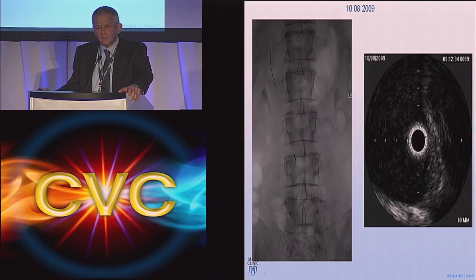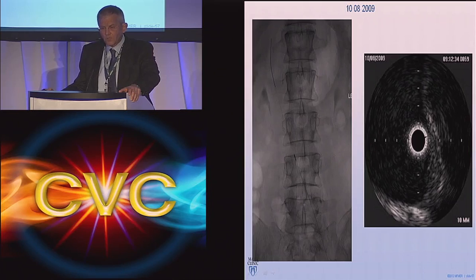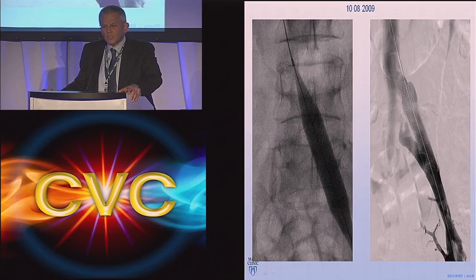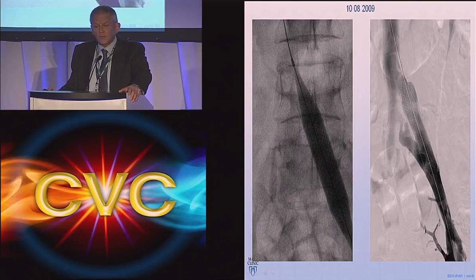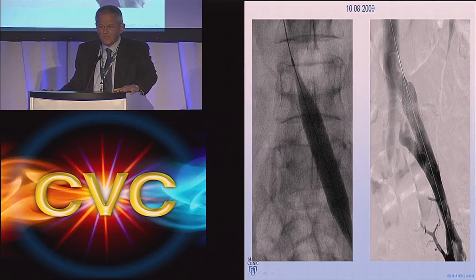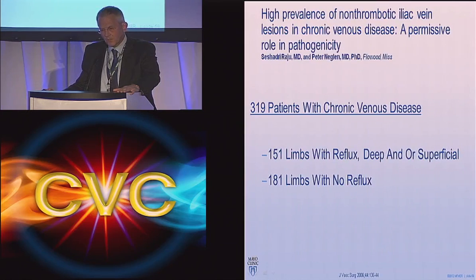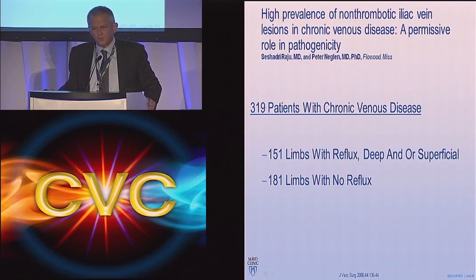Venogram, intravascular ultrasound, which we do not always use, but can be very helpful in cases where there is, well, this is not running, but we let it go. In this case, we decided, based on a 1 millimeter pressure gradient, which we would not consider significant, but because of the look on the IVUS study and on the venogram, and given the clinical history, to stent this, and this patient demonstrated improvement.